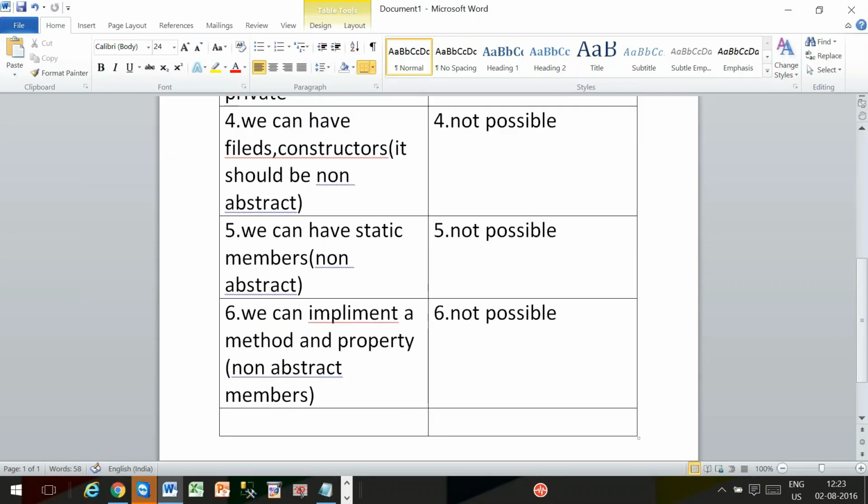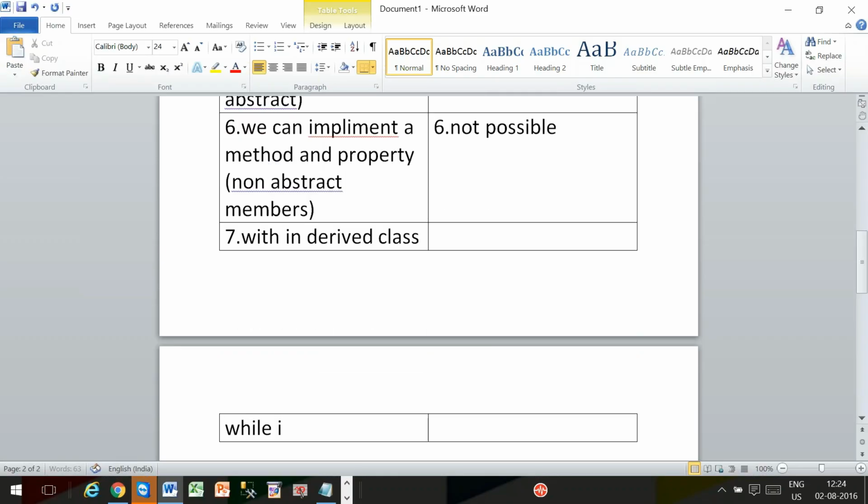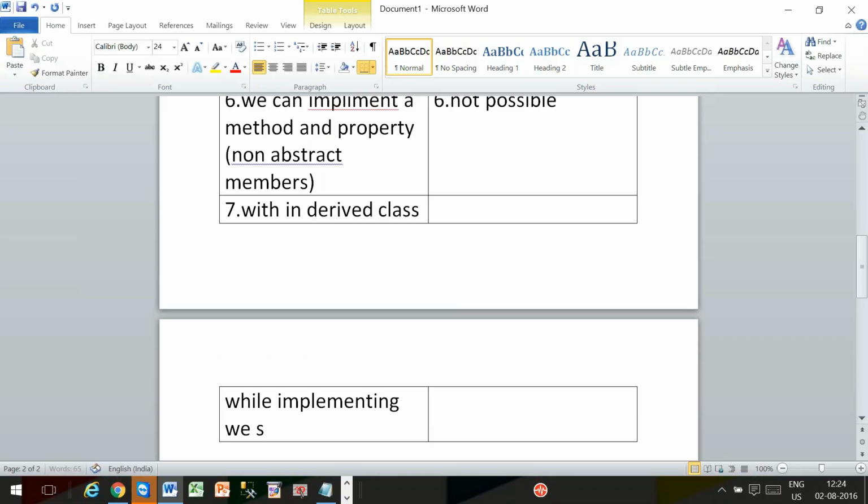Seventh point is within the derived class, while implementing, we should use the override keyword.